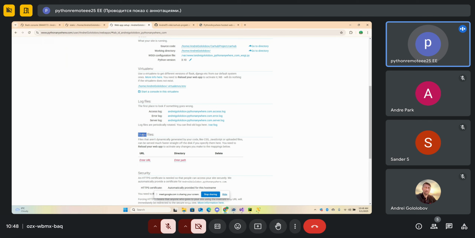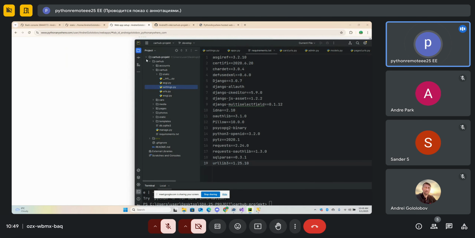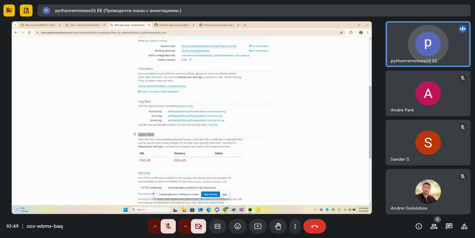It says you did something regarding static files in your project, so you need to tell PythonAnyWhere where those static files are. Here we can see files that aren't dynamically generated by your code, such as CSS, JavaScript, or uploaded files, can be served much faster straight off the disk if you specify them here. You need to reload your web app to activate any changes you make to the mappings below.